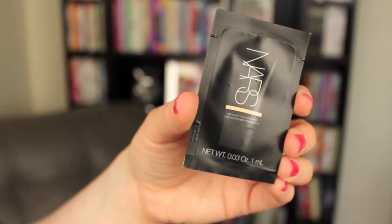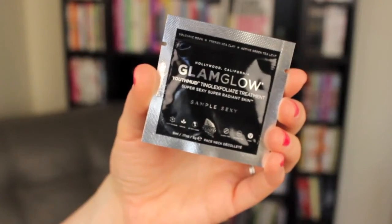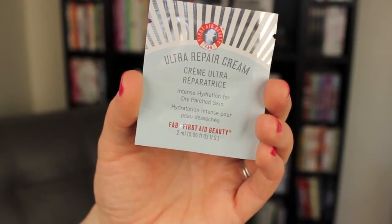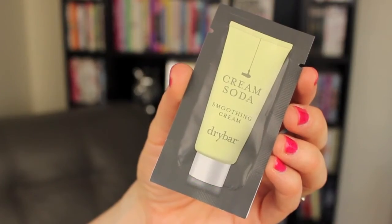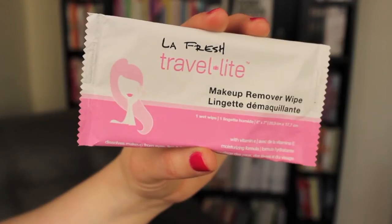Other types of samples to think outside the box: I like to use foundation samples — here's a foundation from NARS that I'm going to try out on my next trip. I also like to take samples for skincare treatment, so here's a mask sample for a face mask, and here's a hydration sample for moisturizer. You can even take samples like tanning samples — here's a Tantalizer body bronzer sample. Here's a hair care sample, a little tiny one from Dry Bar. And I found a travel makeup wipe remover sample, which I was really excited to see.